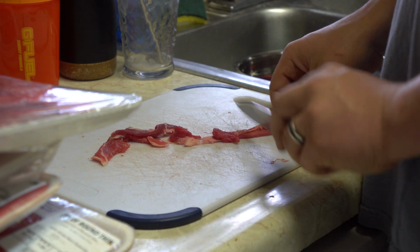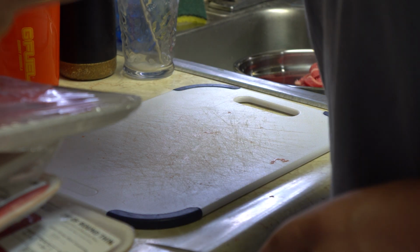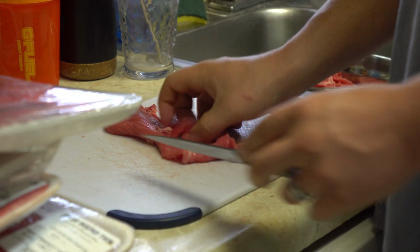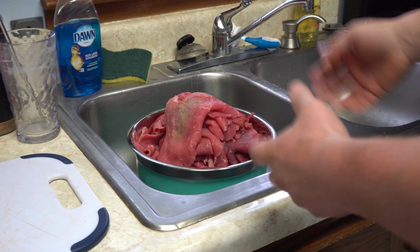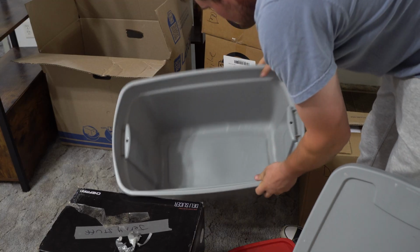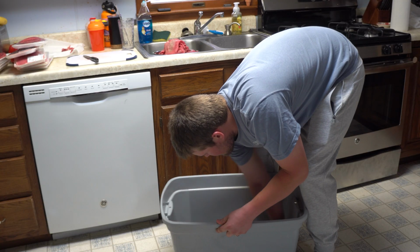I sometimes cut them into little strips so they're easier to eat. You can also leave them whole as long as they're not too thick or don't have a lot of big fat pieces on them. Once your bowl of meat is full or you've run out of the meat to cut, go get yourself a big container to mix everything together in. Looks like this plastic bin that used to hold my pet rats will work just fine. Just give it a good rinse and you'll be okay.